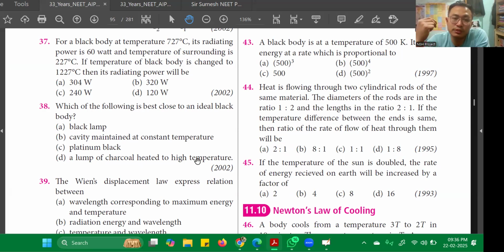See this one, the black body. Explain to the light rays, infinite reflections. The incident energy is absorbed and not reflected, so it heats up, the temperature increases, and then emission or radiation occurs. A black body is a cavity maintained at constant temperature, which is the best example of a black body. It emits or radiates, but does not reflect.